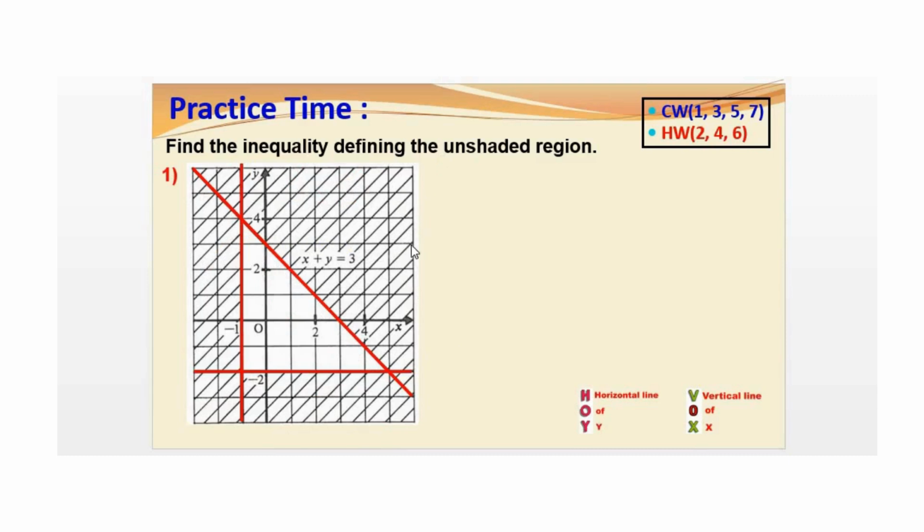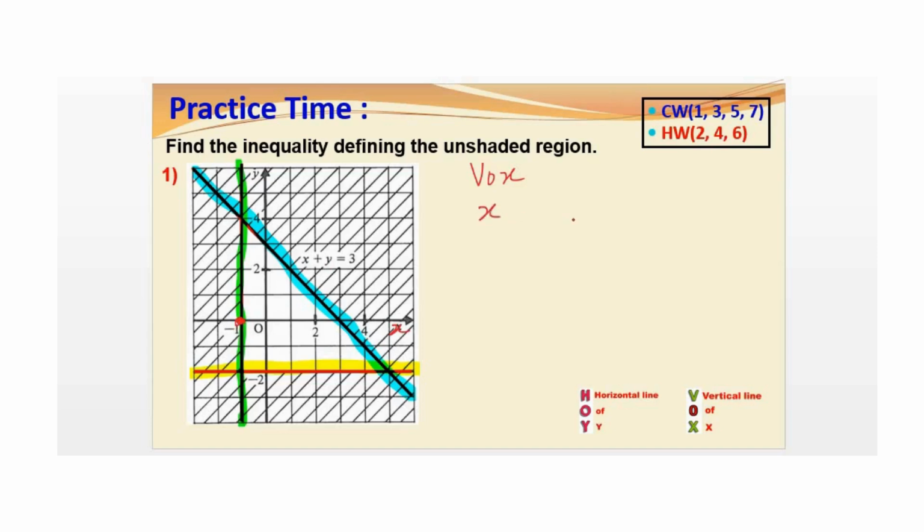Here is question number 1. Okay, first of all, decide what lines you have. We have one horizontal line, one vertical line, and one slanting line, right? It means that I have to make three inequalities. First, we will go with the horizontal and the vertical lines because these are easy to make, right? For the vertical line, we always use the letter x, right? Then we have to check at which point this vertical line is touching the x-axis. This is the x-axis, right? It's touching the x-axis at -1.